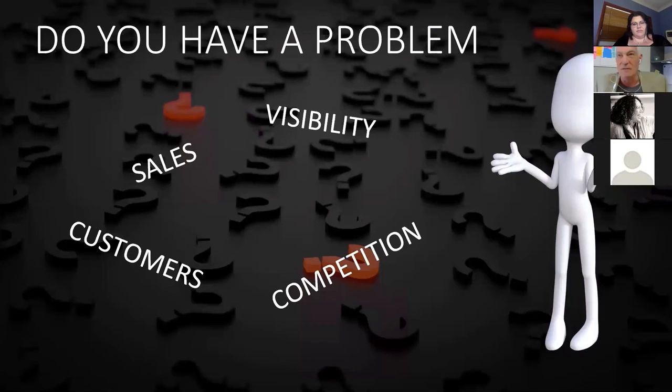So let's look at first. So businesses decide, do they have a problem? A lot of business owners go, we don't have a problem, we're going along fine, and we don't need to get any more sales or more customers. That's a bit of a fallacy because you need to retain your customers. So you either need to get more sales, you either need to get more visibility, you may need to get more customers as well, or you need to differentiate yourself from your competition. So how do you go about finding out how you want to do that?